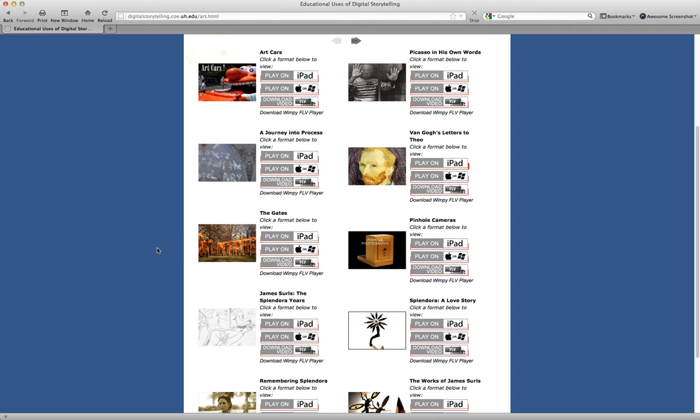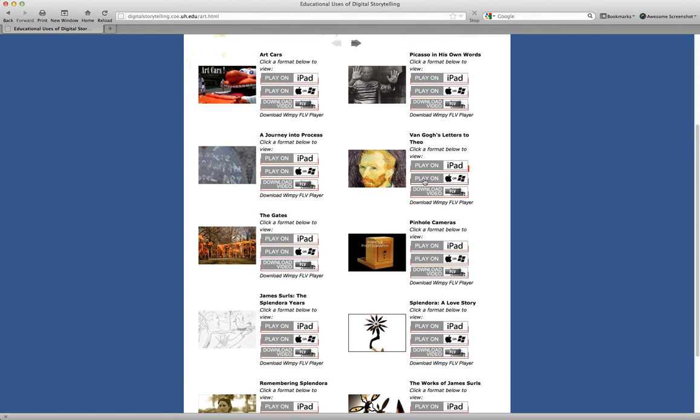So for any of the samples that you want to look at, if you happen to be viewing this site on an iPad, you'll want to use the first link, which will play the video as an MP4. But if you're just on a computer, whether on a Mac or Windows, you want to use the link in the middle. I don't think you probably want to download any of these videos as flash videos, but they certainly make that available to you.